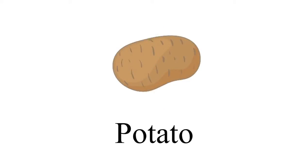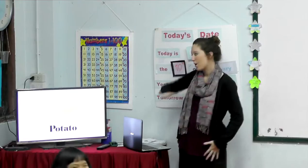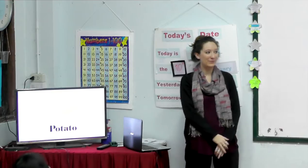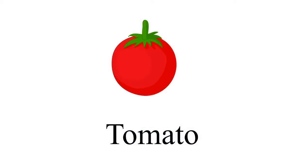Does anybody know the word for this vegetable? It's a new one for us. This is what we make French fries out of. Yeah. Good. All right. So the English word for this vegetable is potato. Potato. Yeah, that's funny, right? Potato. Good.